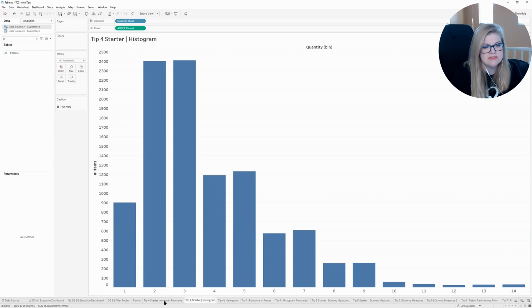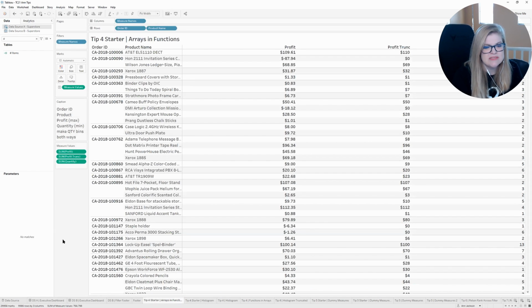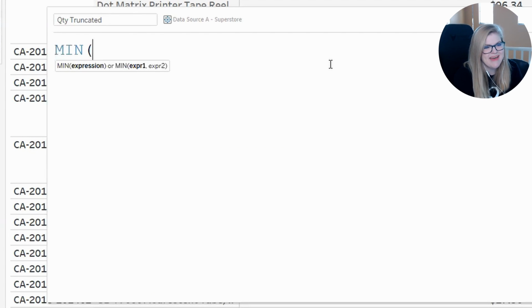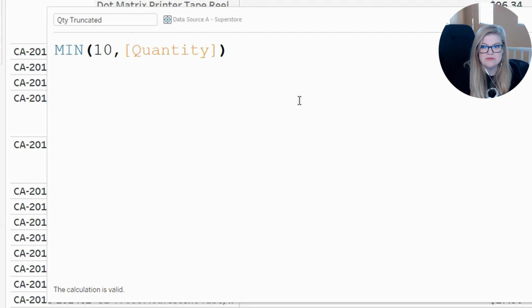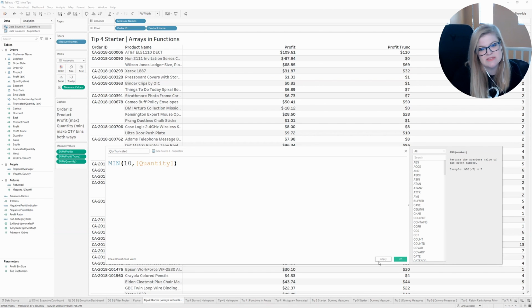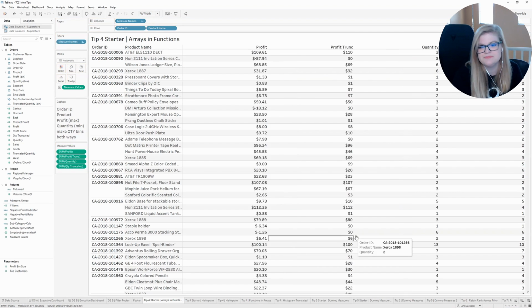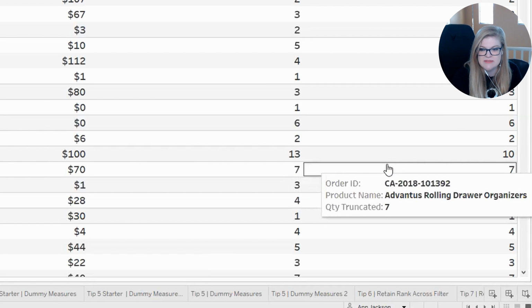Again, there's many ways to do this, but here's a really slick way using our array functions again. So now I can create the same type of calculation. I'll use the min instead of the max, and we will say either 10 or the quantity, which means Tableau will look for the smaller of the two. So when we have a value like 13, that should instead evaluate to 10. Let me go ahead and drag that on so you get a good look at what that looks like, and we'll see if it's actually functioning. And there you go. We can see that 13 has been transformed to 10.